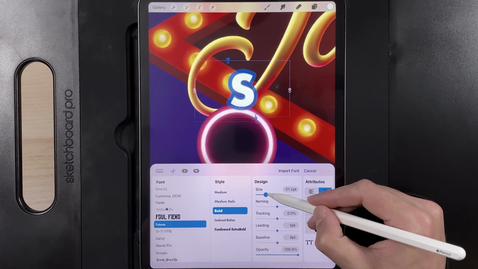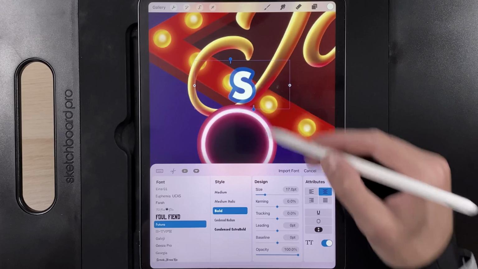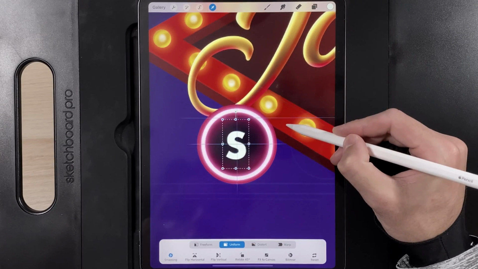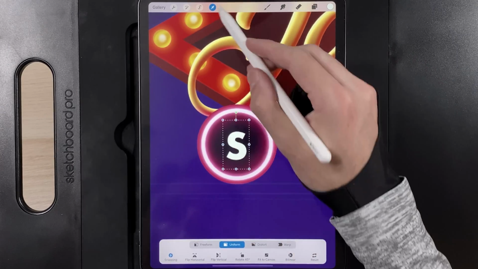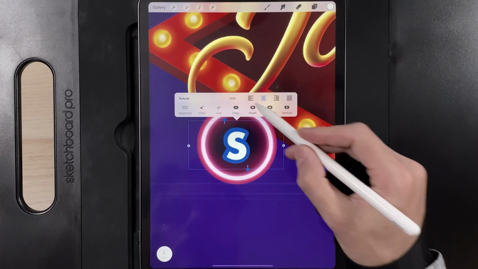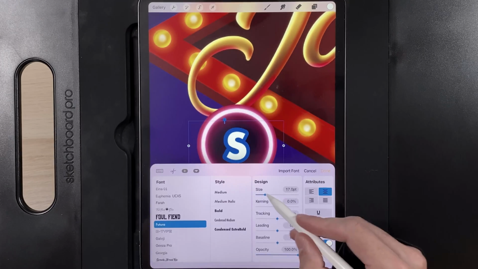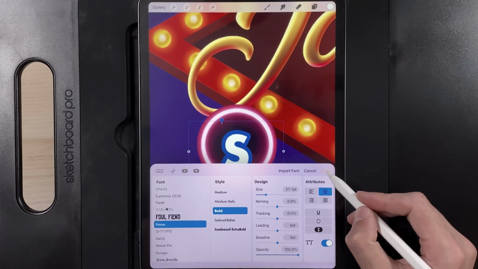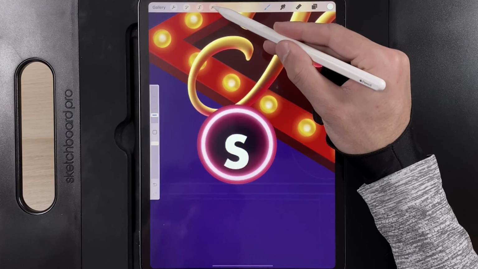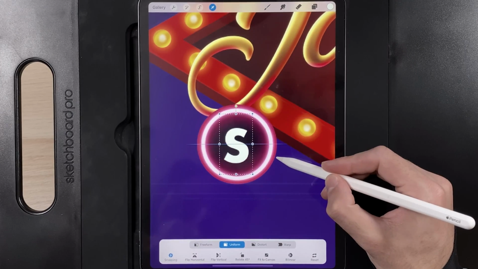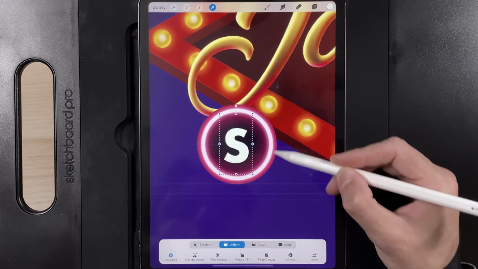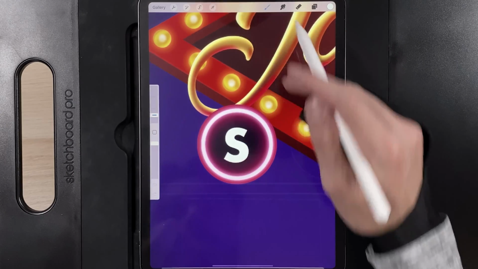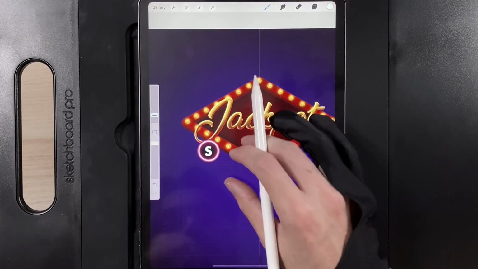Now the size, let's increase that up a little bit. We're going to go up to about 17.5 for a second, and that should be good. In fact, let's double tap on it again. Let's get that correct size. Let's make that a little bit bigger. I think about 21 will do the trick, and hit done when you're ready. So 21 for the size, and pop it in the center of that circle there, possibly a pixel higher. And that's our first letter in.